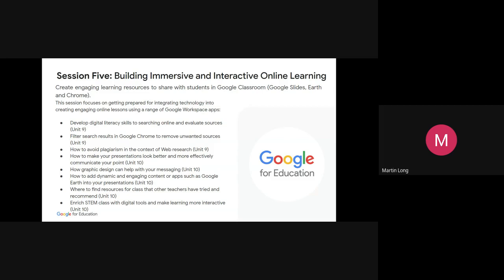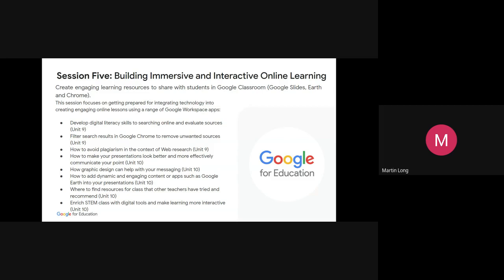So the 2 units that we're going to look at and focus on are units 9 and 10. These are smaller than some of the units we've looked at in the previous sessions, but still quite a bit to explore. We will be considering how we develop that digital literacy and the tools that we've got available to us. The first one is obviously the web browser that we're using all the time, Google Chrome. And then on the back of that, we'll look at an app that's really useful to link into some of the other Google apps that we've discussed previously, such as getting content into Docs, Slides, or maybe Sheets, and how to then build the immersive resources in there.